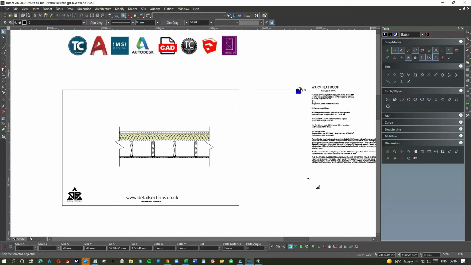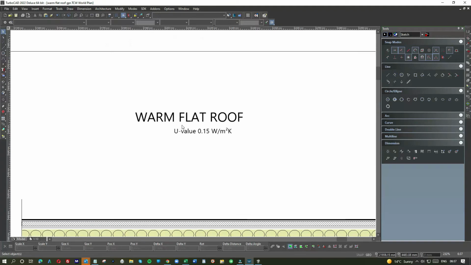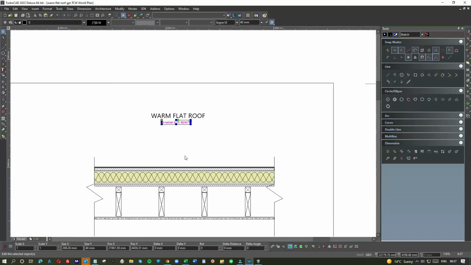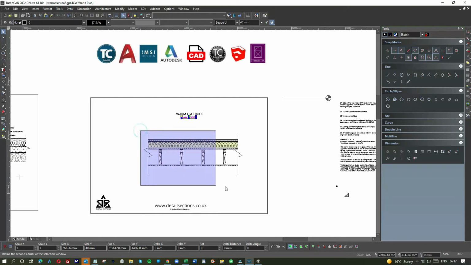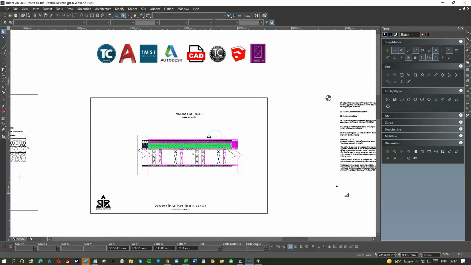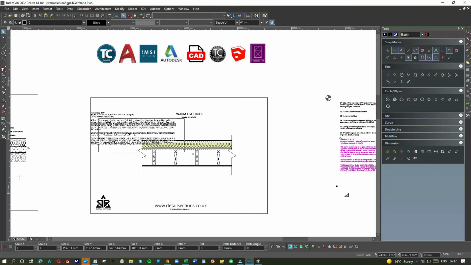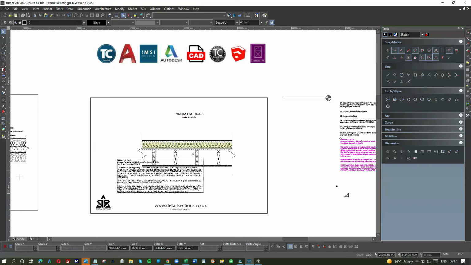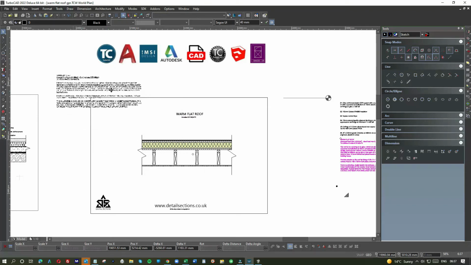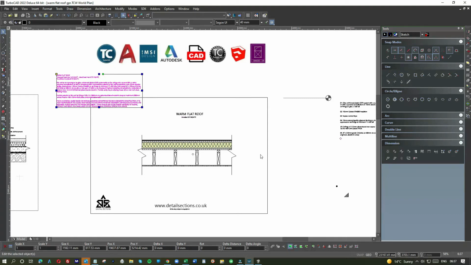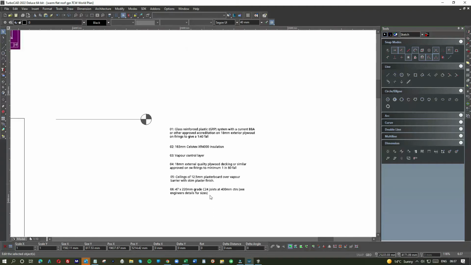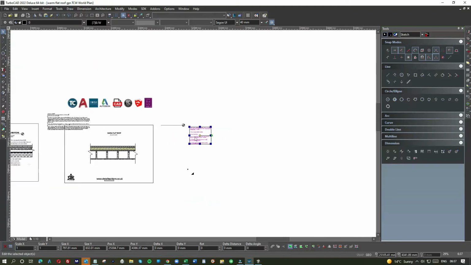Right, so warm flat roof. It's generally over here somewhere. We'll do the decorative bit after a while. We'll tidy up on that. Right, let's get the descriptions done. So we can do some from the bottom and some from the top, I think. Then we've got an editorial which needs to go in somewhere, so we have to keep that in mind. I might just wrap that nice and tight and run it down the side, but we'll see. Right, so let's bring these over so we can see what we're dealing with here.